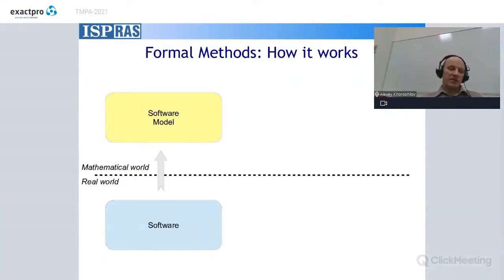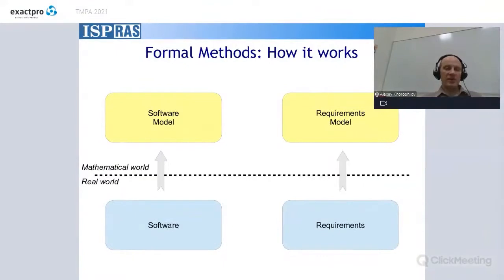First of all, to apply mathematical methods to software, we have to represent this software as a mathematical object. That means that we have to build a model of this software. As the second item, we have to represent the concept of software behaving correctly as a mathematical object. That means that we have to build a model of requirements for this software. And at the next step, we have to define what it means that the two mathematical objects, representing software, satisfy the requirements represented by the corresponding mathematical object.